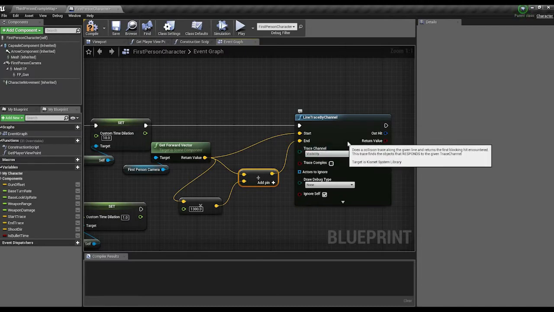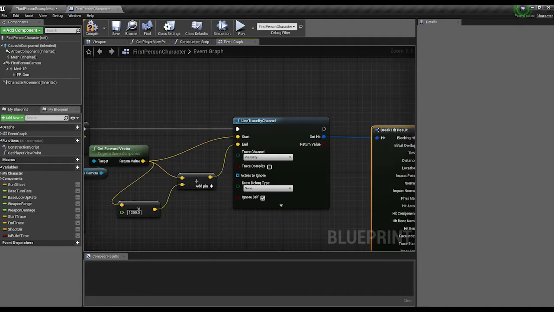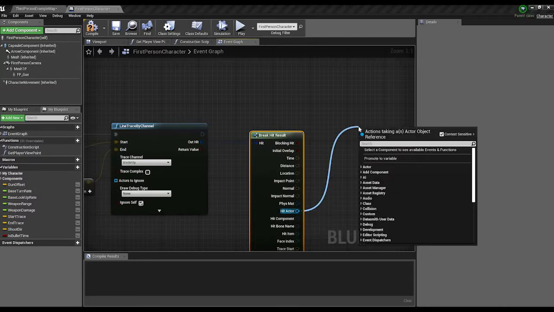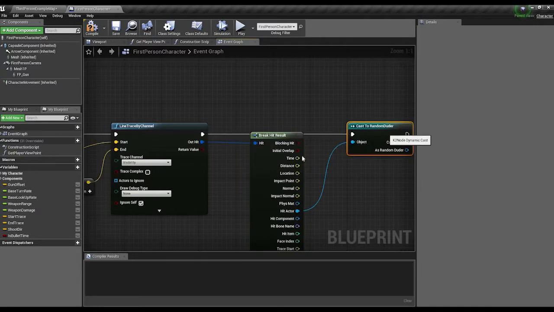Now, on our out hit, we want to break the hit result. And now what we want to do is make sure the hit actor is equal to random duder. Okay. So what now?